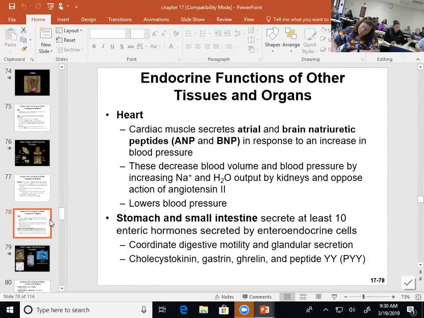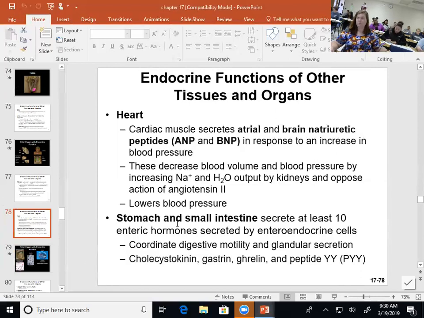Then we said the liver and the kidneys and even the lungs come together to produce a hormone called angiotensin. What was its function? Yes, it's the most powerful vasoconstrictor we know, which means that it does what to blood pressure? Raises blood pressure, right? All right. And the only other thing, the heart, we said ANF or whatever.